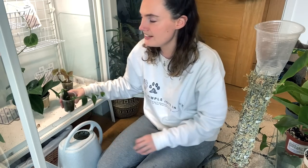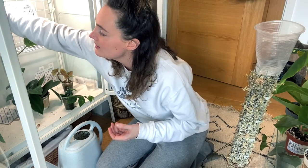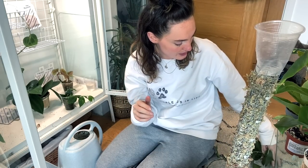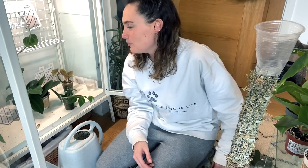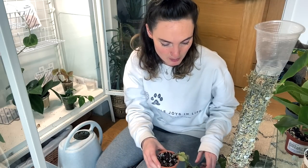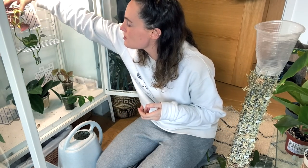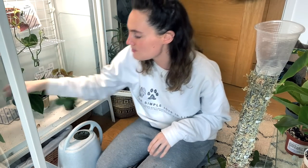I never claim to be the perfect plant parent. There is always stuff, as you can see, going on with my collection. Got some more dead leaves here. Nothing is ever perfect, even when I'm kind of happy overall with how everything is. I don't think I'm ever like, oh wow, everything's just so perfect at the moment. There's always issues. And when a plant's not making me totally happy, then I'm like, why am I keeping on going with it? I'm just trying to prove something to myself. And a lot of the time, I'm just like, you don't have to do that.